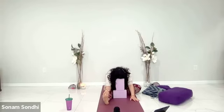I'm gonna inhale all the way up, lengthening in the spine, looking at the ceiling. Exhale, forward fold, head to blocks, or wherever it falls. Could even grip your big toe with two fingers. Flexing your foot, pulling your foot back towards you if it reaches, or on your ankle, your calf, wherever it goes. And allow yourself to surrender here, feeling a nice stretch behind your leg.